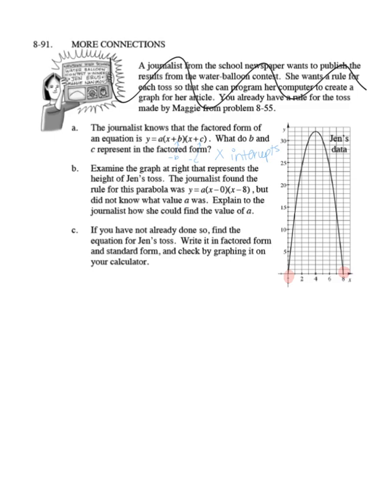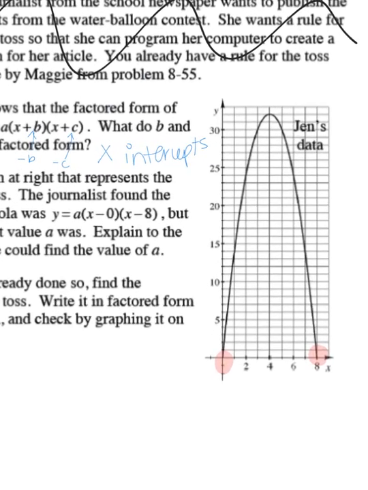But they don't know the value of a. Right, we know the x-intercepts, but that doesn't tell me that this graph has to go all the way up as high as past 30. So what do I do to cause this graph to go higher than 30? We need to pick any other point or coordinate that's on the graph. I'm going to pick the vertex. You could pick any other point.